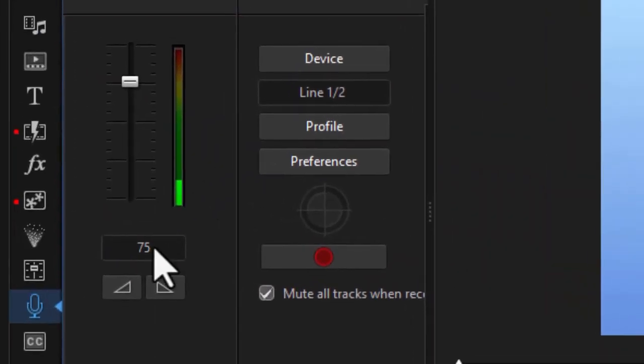I'll click on OK. And then we have another option about muting all tracks when recording. I want to do that because if I listen to the music, it's not really going to help me in this case for the recording that I'm doing. So I'm going to click on Mute All Tracks. In addition, as I'm recording here, I want to make sure it doesn't get too noisy for you, so I'm going to temporarily also manually mute my music track.